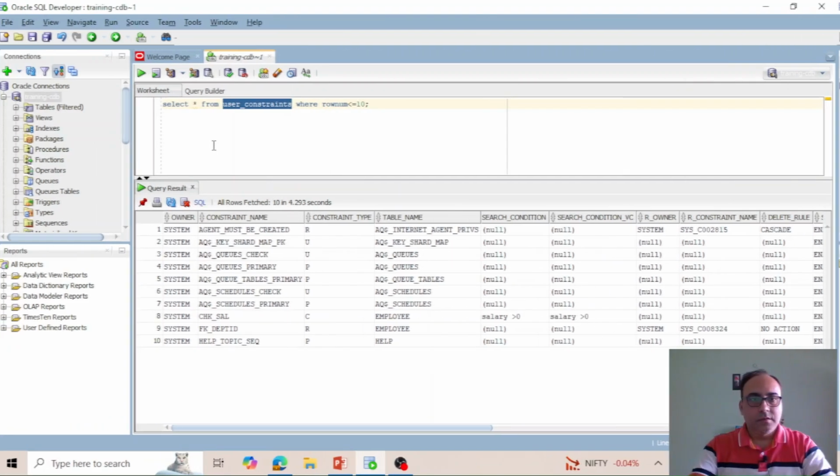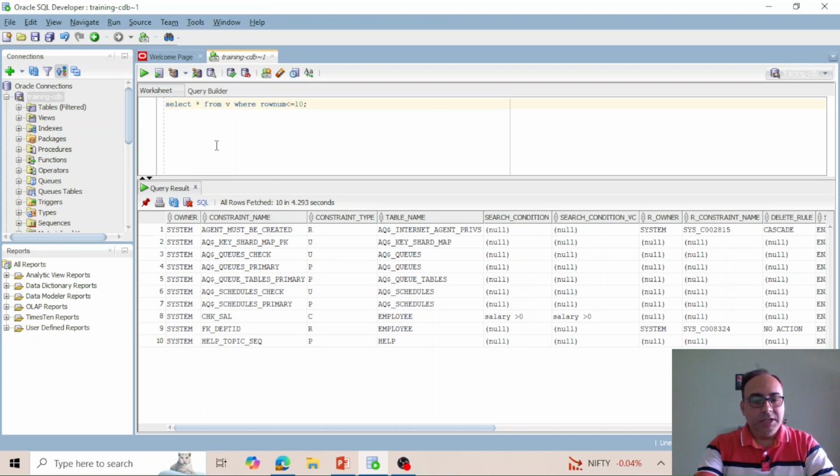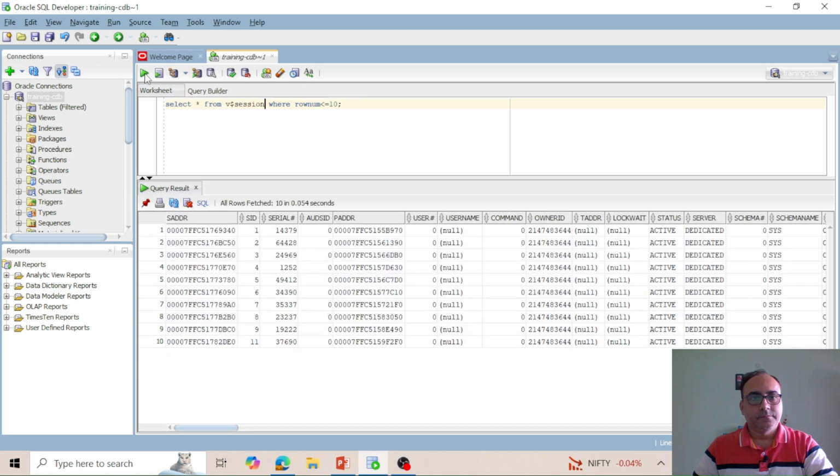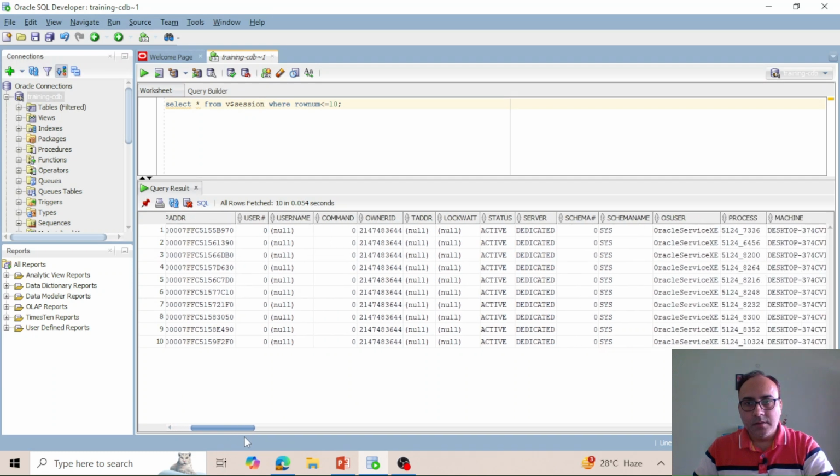Finally, we can see v$session. Here you would be able to see some important information like SID, which is basically a session identifier. Then you will be able to see username, server name, schema name.